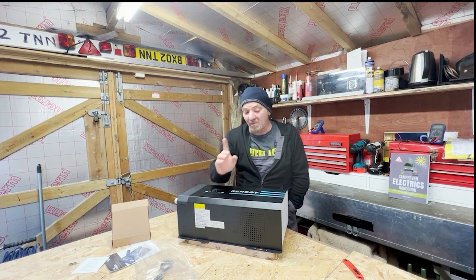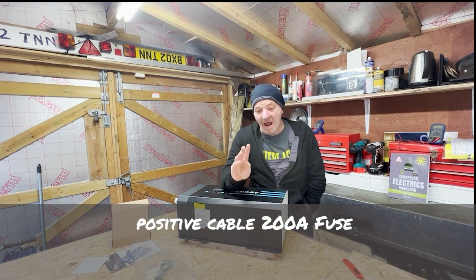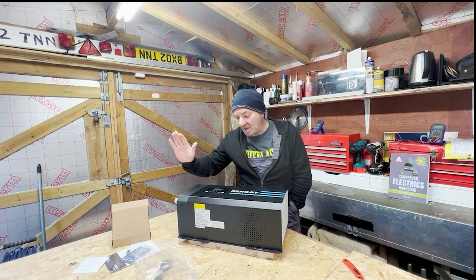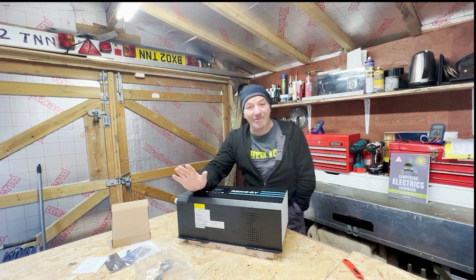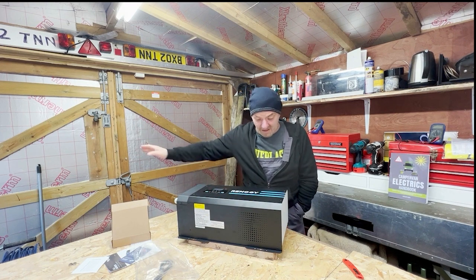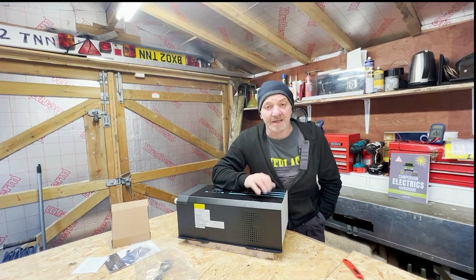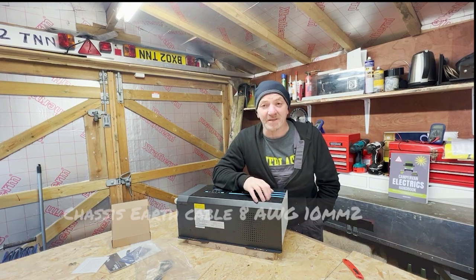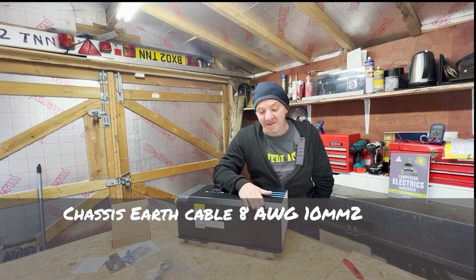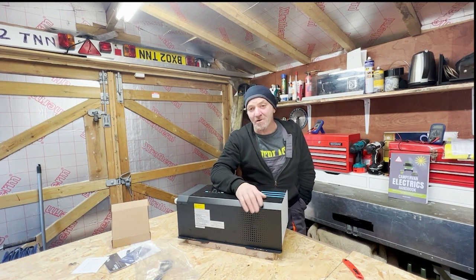Those are big cables — 200 amps for the 2000 watt version and 300 amps for the 3000 watt version. The chassis also needs to be grounded — not only are you connected to your batteries, but this casing must also be connected to earth via an 8 AWG cable, which I think is 10 mm squared. Please do that as a separate cable running from this casing to an earth port on your van.